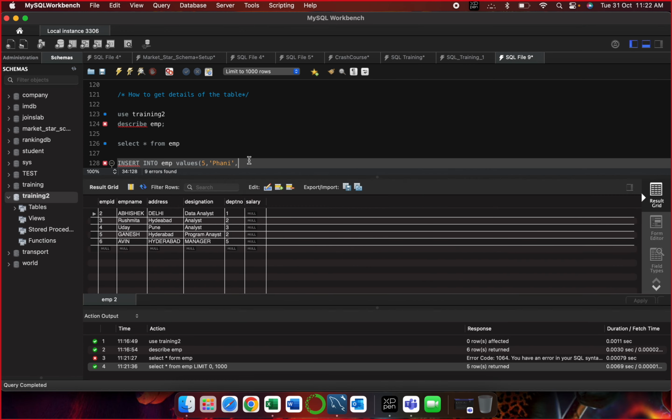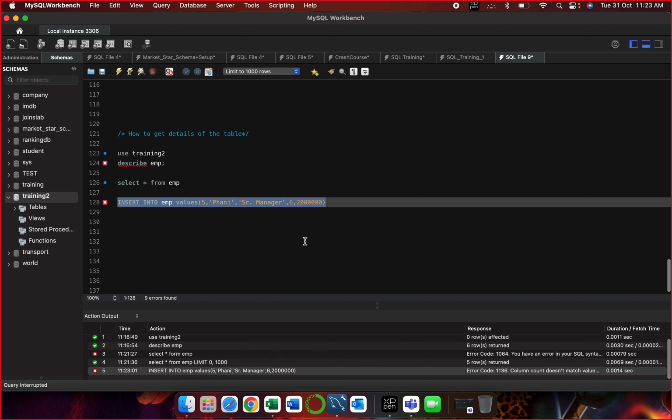So we are entering a new value in our table, funny. Designation, let's say senior manager, and let's say he is working in department number 6, and his salary is 20 lakhs. Fine, let's try and insert this value. Insert into emp values.